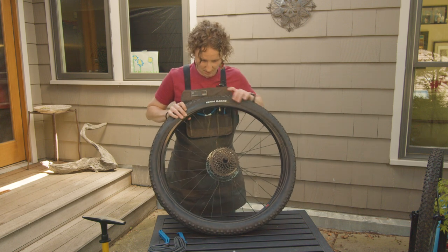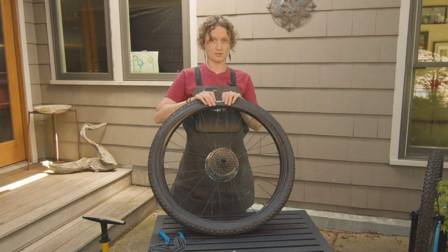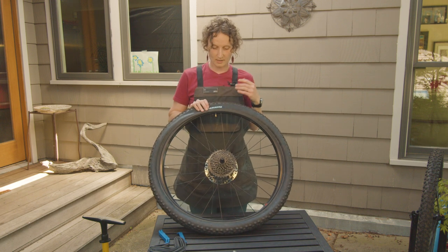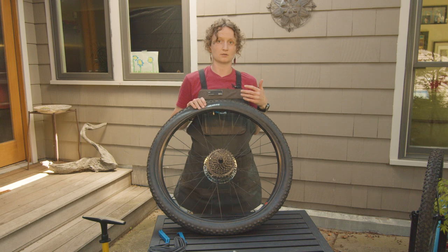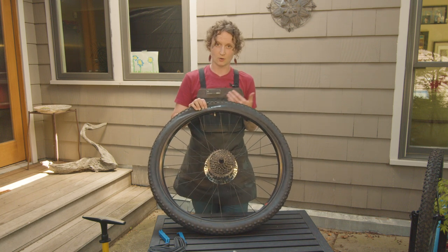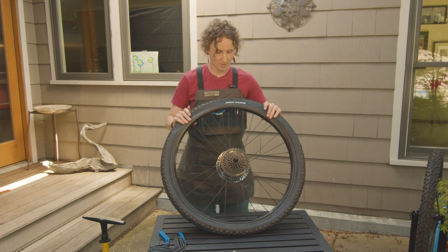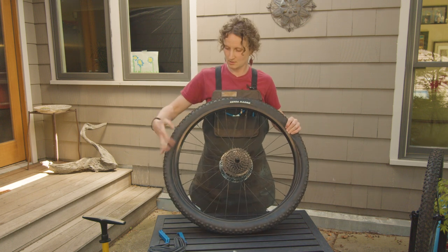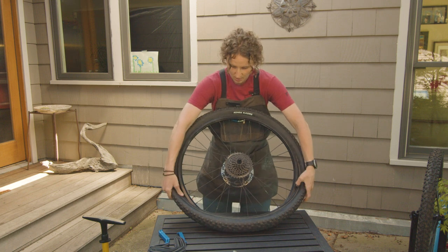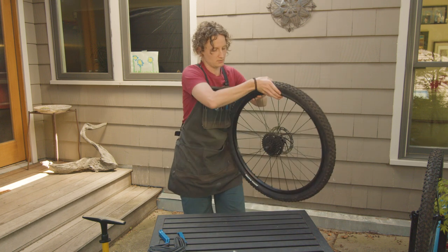And once everything is tucked, you're ready to start putting the bead onto the rim. And the way that we started when we took the tire off of the rim was opposite of the valve stem. Right now, since we're putting everything back on, we are starting with the valve stem and working our hands around, kind of opposite of each other, and then meeting up at the top.